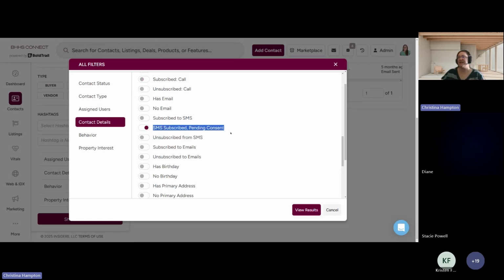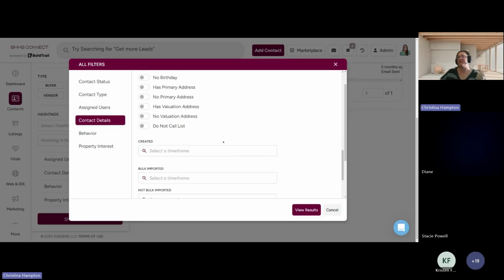And you don't have to do them every day, right? Maybe this is a once a month thing. You look at this list of people and you individually text them. And the way to get them to opt in is to have them respond to that text. So it can be as simple as, hey, Jeff, is this your phone number? Like, oh, hey, I'm cleaning out my system. I just want to confirm. Hey, can you send me your email address? Like anything that's going to have them say yes or no or some kind of response, that's a good thing. Whether or not they have a birthday, right? There's so many cool things in here.